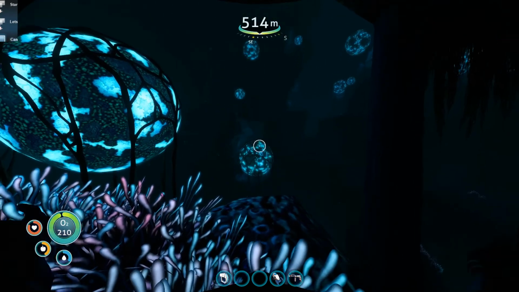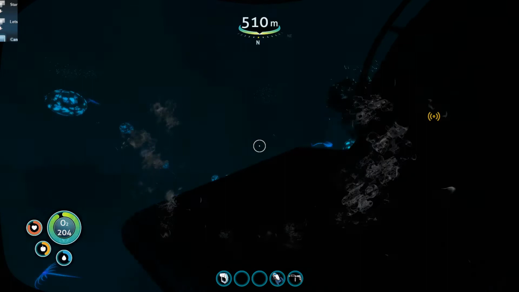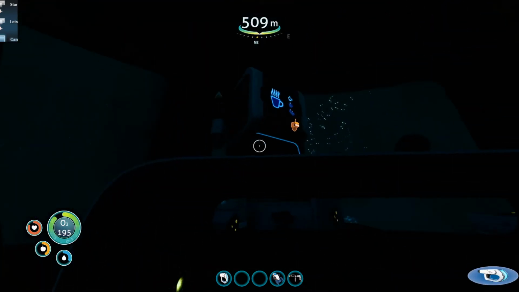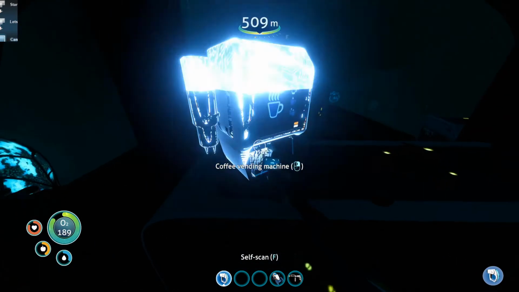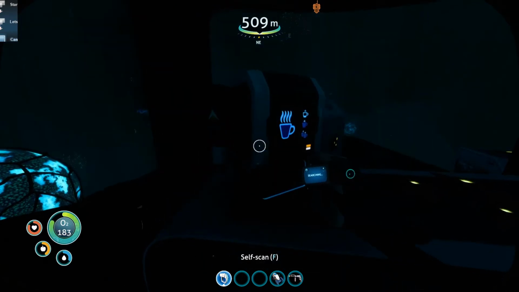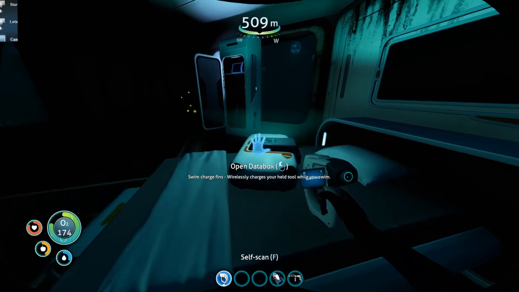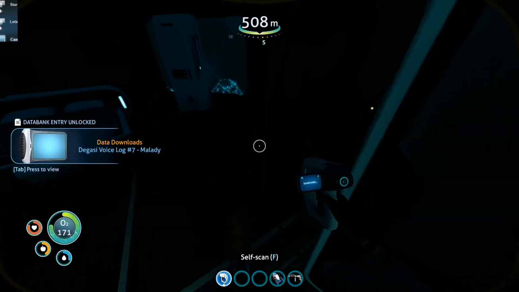Now, put this away. Warper, you're an asshole. We haven't even scanned you. I'm constantly calling you an asshole. I don't drink coffee, I'm a tea person, but I said we'll scan everything, and we're going to scan everything. Might be the little things that I'm not so great at. Swim charge fins. Wirelessly charges your handheld tool while you swim. Oh, we haven't even built those, have we? Acquired. Did we?